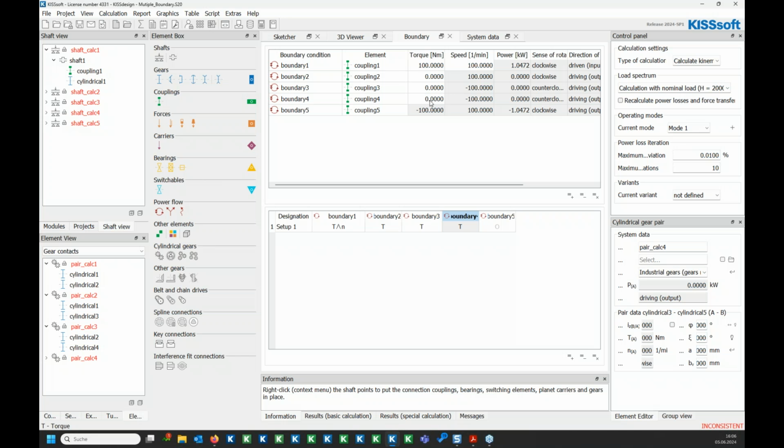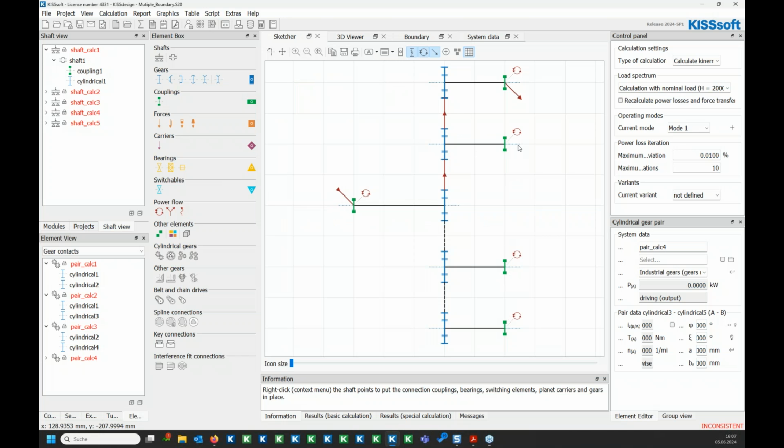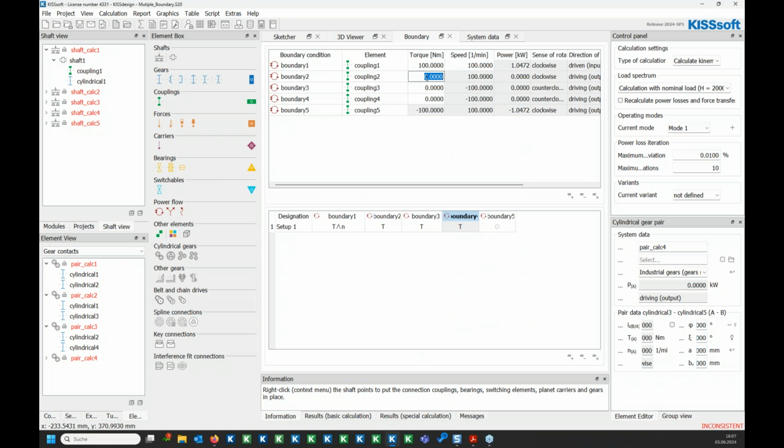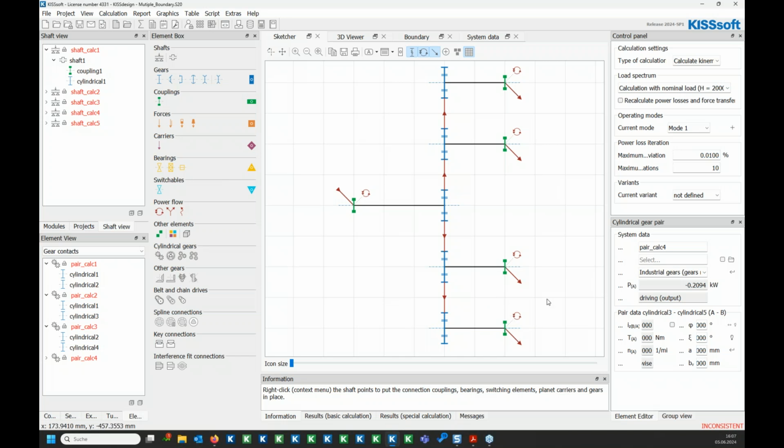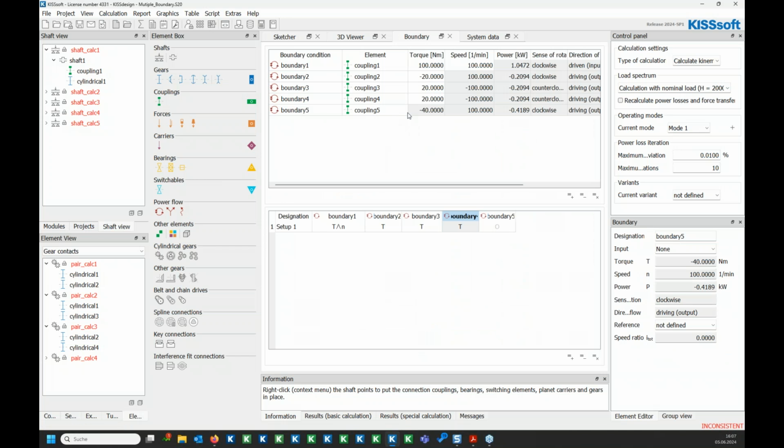And then if we don't define any other torque going out through the other 3 boundaries, we have the full torque going out on this boundary because we have 1-to-1 ratio everywhere in this example. Since the speed is positive, we need to enter a negative torque here to have an output as well, and the positive torque and positive torque as well. And then we have a remaining 40 Newton meters calculated at the output here, boundary 5. So this is the easiest way, with defining the absolute values for the torques.